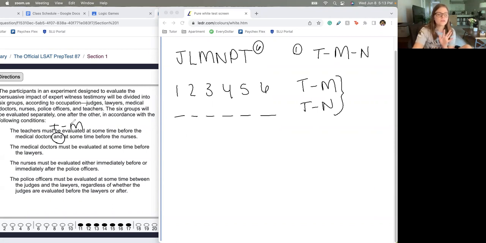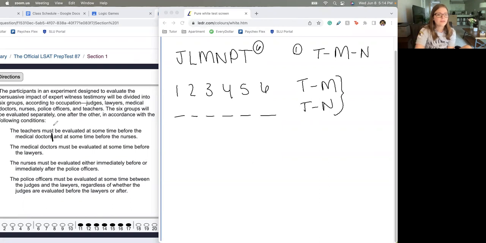So that's why this rule can be a little bit tricky, because it's almost like we have two rules in one rule. And sometimes students can get a little overwhelmed with that because it's thrown at you as one giant rule. But if you break it down part by part, it's a lot more sizable to attack. So if we broke it down part by part, we're looking at T is evaluated before M.